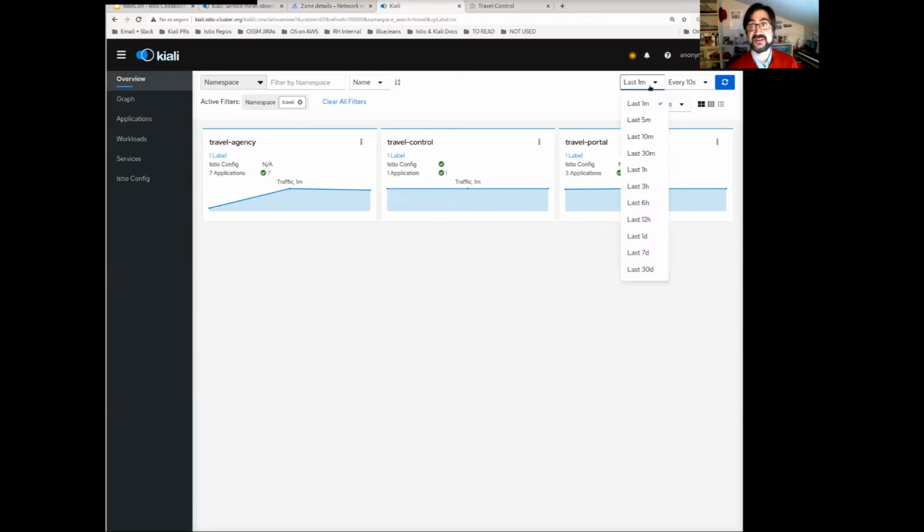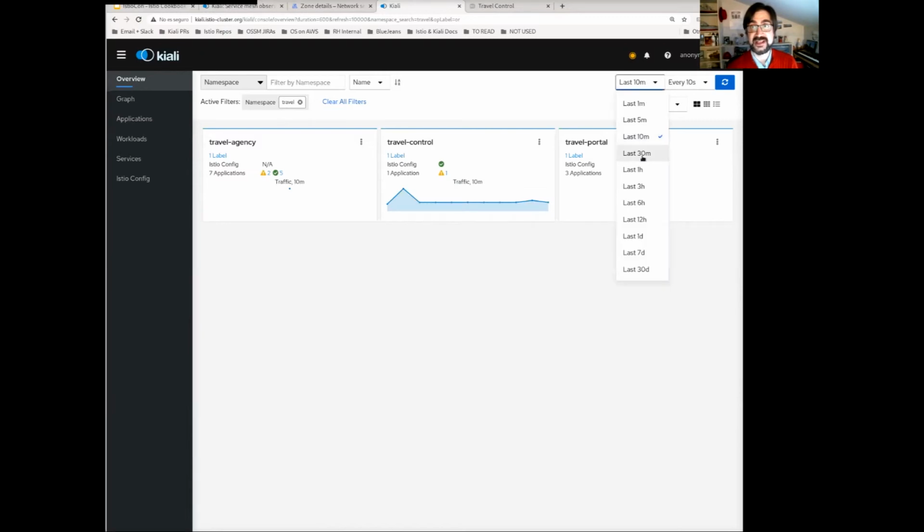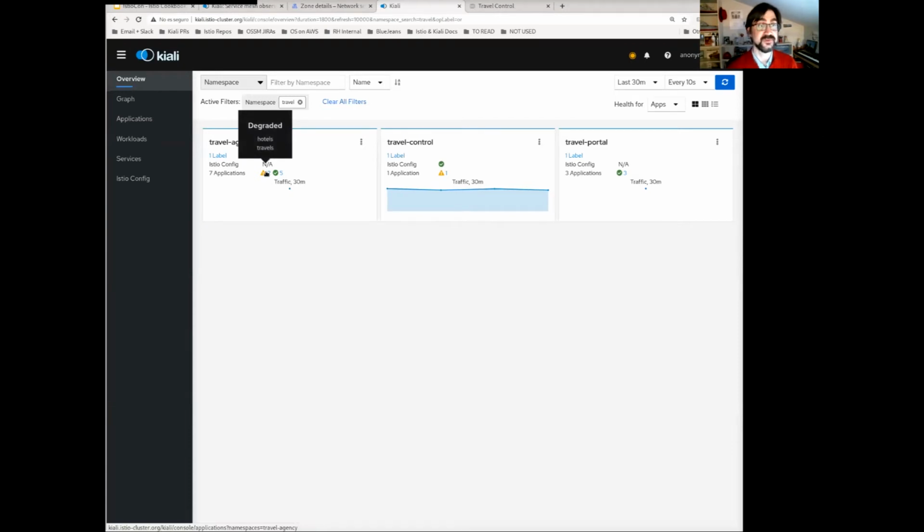I want telemetry for the last minute, and that's okay, but if I take the last 10 minutes, I will see that at that moment I didn't have complete telemetry and had some problems for some workloads, and I will see some graphics also. And with the time control, I can set the refresh interval at which Kiali updates the information. Or if I'm doing something different, like editing a file, and I want to pause my page, I can also stop Kiali from refreshing automatically, right? This is quite basic on all the pages.